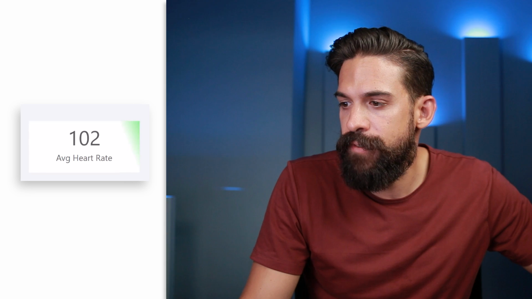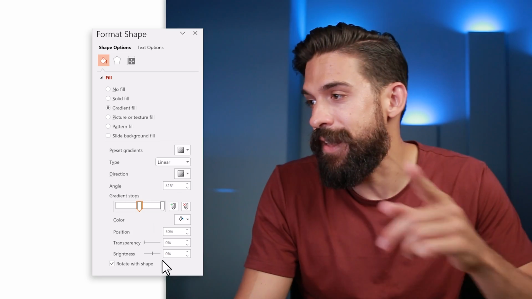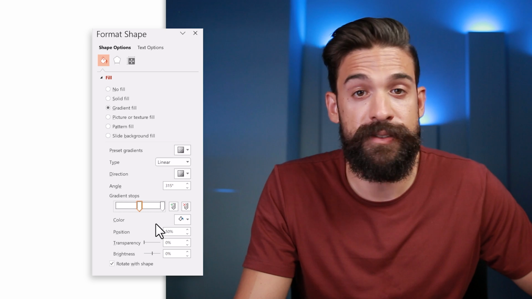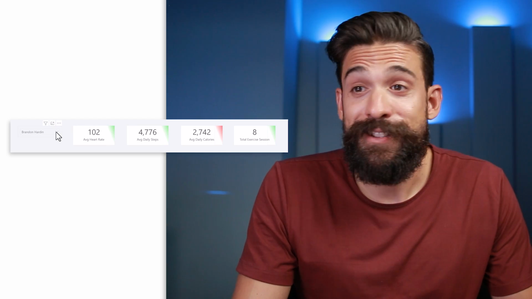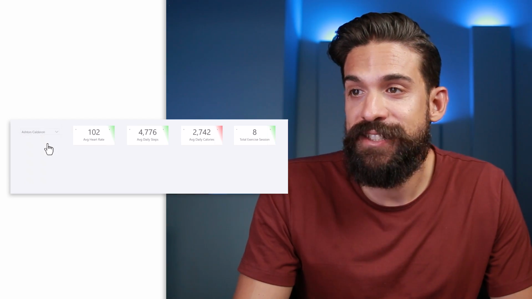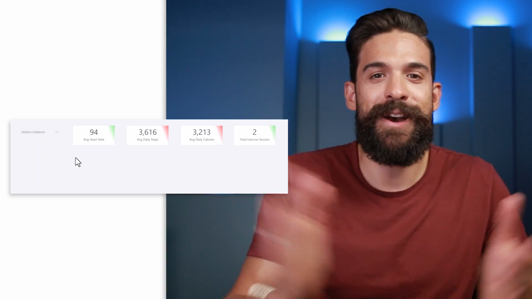So this is the one I ended up settling for. You see that I start the gradient a little bit later, okay? And if I go to PowerPoint over here, then you see that the first 50% is white and only then the gradient starts, and it chose for a linear gradient. And that's it. So let me change the person again to Ashton, and you see it nicely updates. Of course, this idea of using a transparent gradient overlay can be used in many different ways for your design. Now, let me show you one last example.